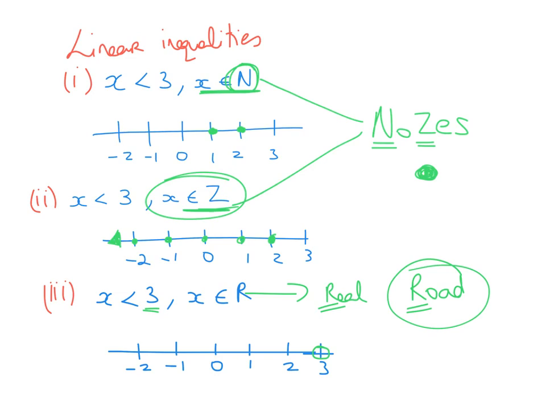But let's just say for argument's sake, there was a line underneath it, you would colour in the circle. So if it's less than or greater than by itself, it's an open circle. But if it's less than or greater than and equals to, you shade in your circle. So that's the first step. And then we say, right, x is less than 3, which means that it's going all the way out this way to the left. And again, we draw our arrow to show that it keeps going out to the left.